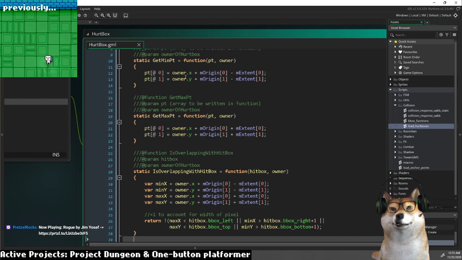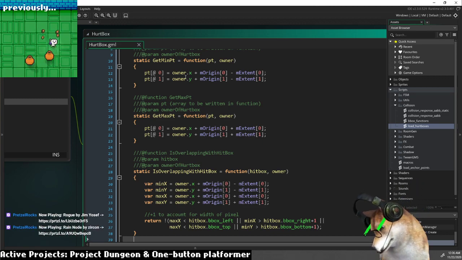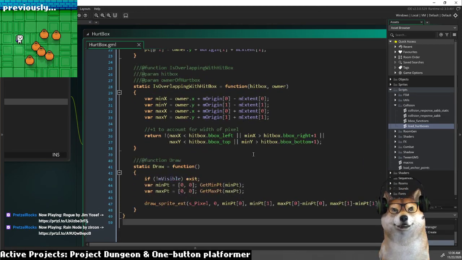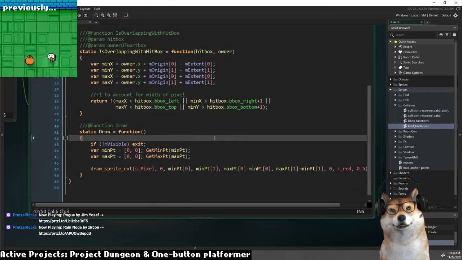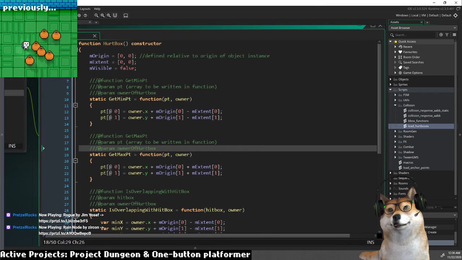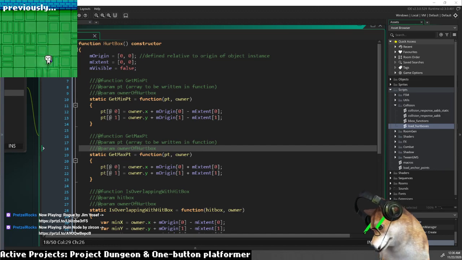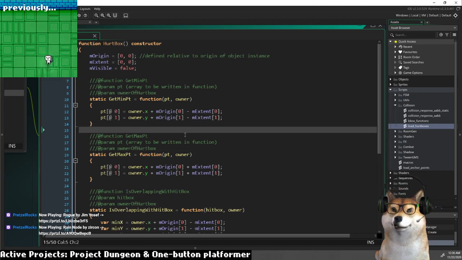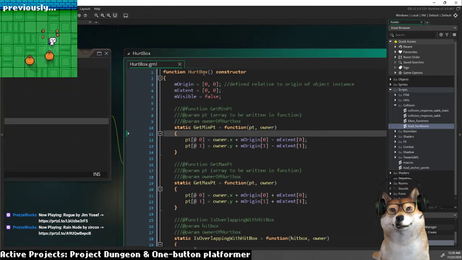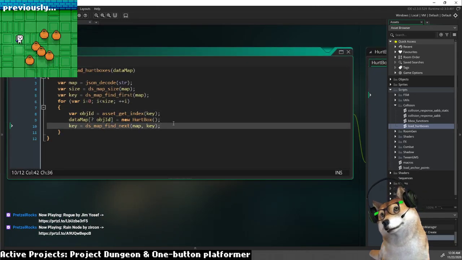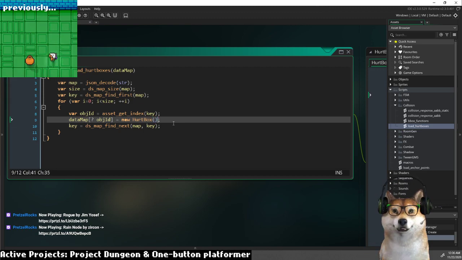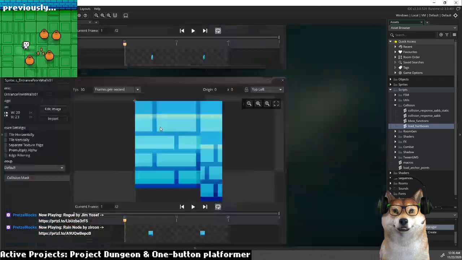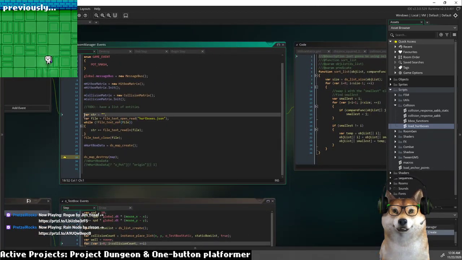Hitbox. Owner of hurtbox. Okay. I need to adjust my code a bit, so this part I need it.